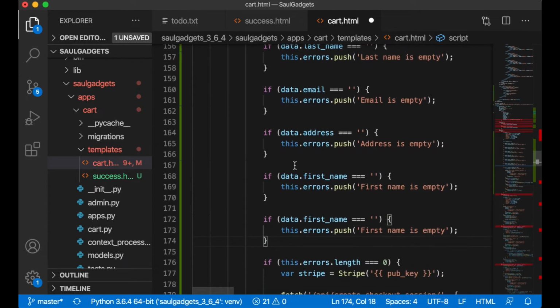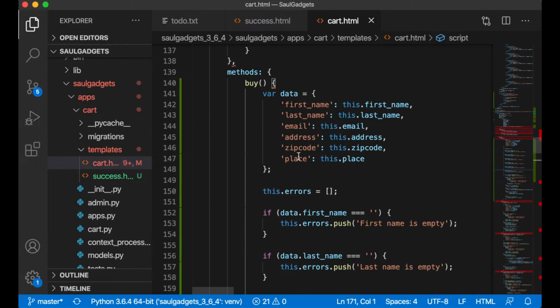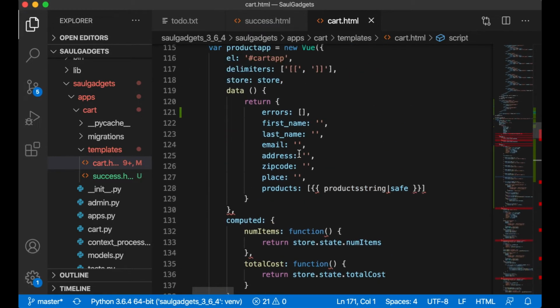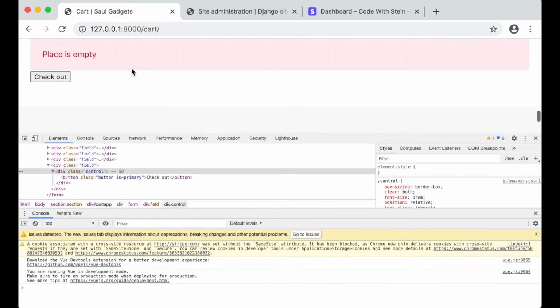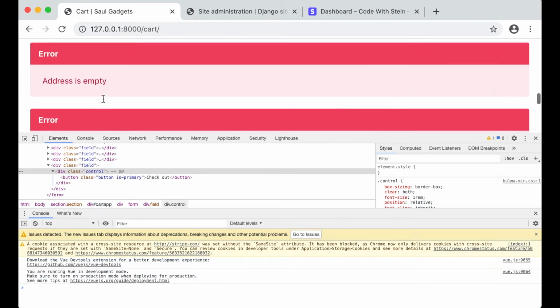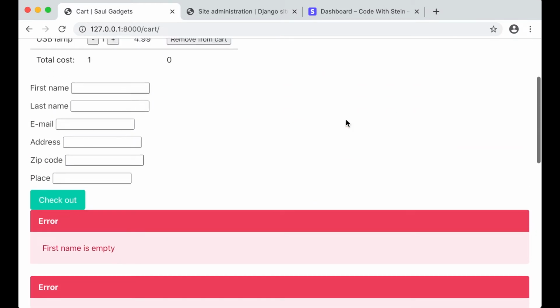Zip code and the place. So now we have some validation for the form. And everything looks okay. So if I now click checkout, you'll see that I get an error per field.